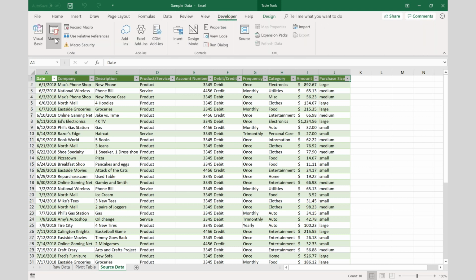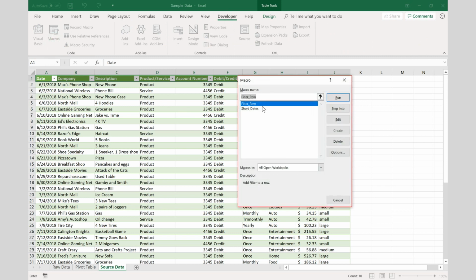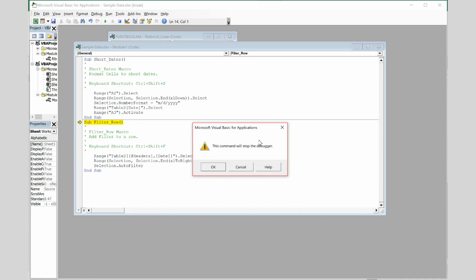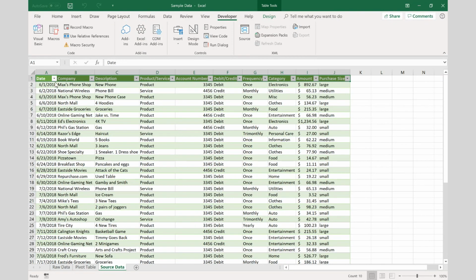And we can go under Developer, go to Macros, and then either one of our macros here that we created, we can click Step Into, and then it'll show you exactly what it saved it as, and then there's the name and all sorts of information. So close out of that, hit OK, it's not a big deal. And that's how you use macros in Excel, and just a little bit about VBA right there.